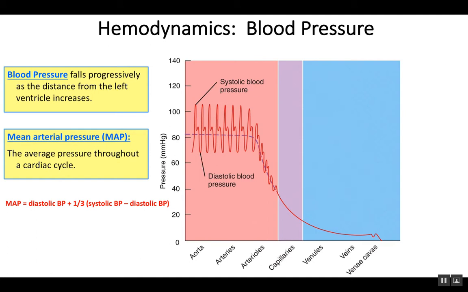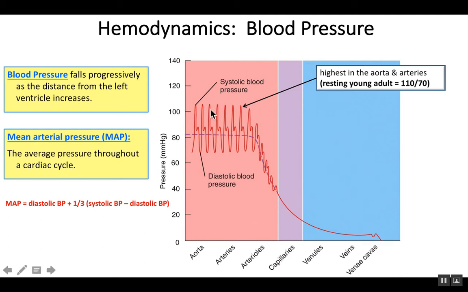Notice a couple things. The first is this is going to be the highest right off the bat. And that makes sense. If the left ventricle is producing the pressure, then the aorta must have the highest blood pressure, and it does. Also notice that it doesn't significantly decrease when you go to arteries. It's about the same in arteries as it is in the aorta. And that's why you can take someone's blood pressure in a systemic artery, like the brachial artery of the arm, very commonly used to determine someone's blood pressure.